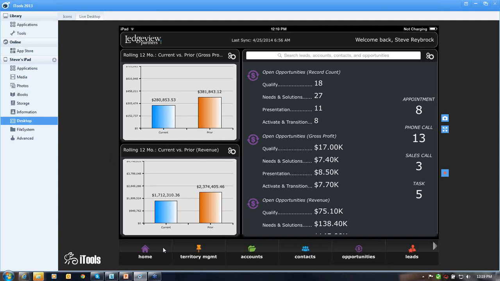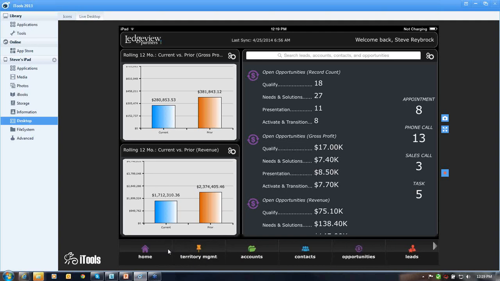So that's item number 1 on the agenda, the navigation. That's down here on the bottom, and this arrow over here on the right lets me know there's more stuff there. So I can just use my finger and scroll across, and you'll see all the different things that I can do within the application. So that's the main navigation right down here. I'm just scrolling back now.